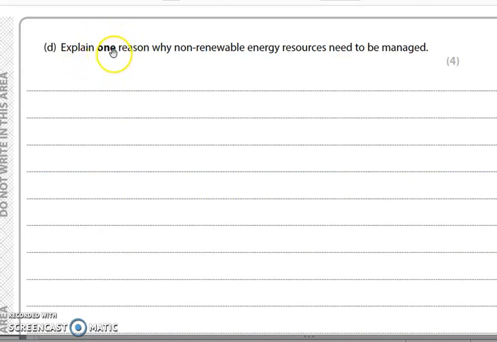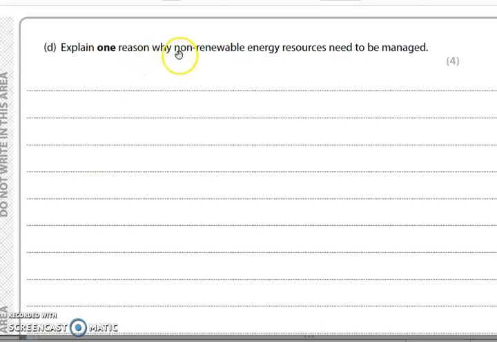You don't want to be giving multiple reasons. You will only be credited for one reason, and it's how you extend that using your connectives. So you've got to be saying, well, this means that, this leads to, this is because. All right, and you're trying to do that just for one point.